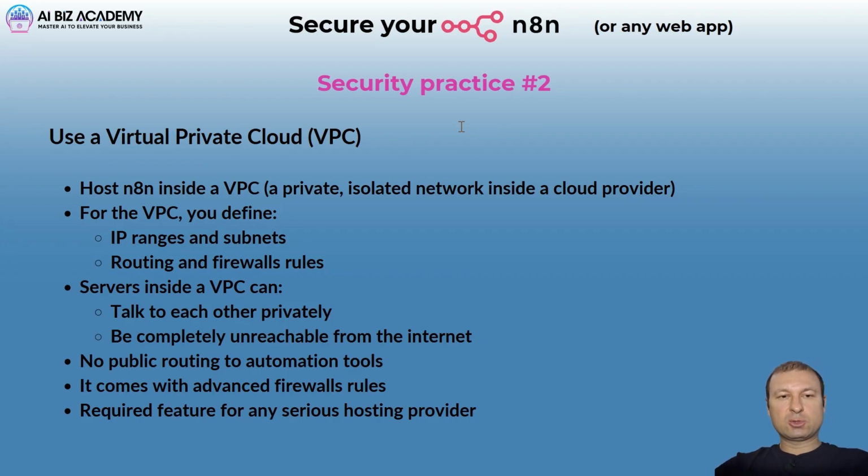VPC refers to a logically isolated private network inside a public cloud provider. In simple terms, you can see it as your own private network with its own subnets, routing tables, firewalls, and private IPs inside the public cloud provider's infrastructure. So even though you are using a public cloud, your resources can run in private subnets, be inaccessible from the public internet, and of course communicate securely with each other.